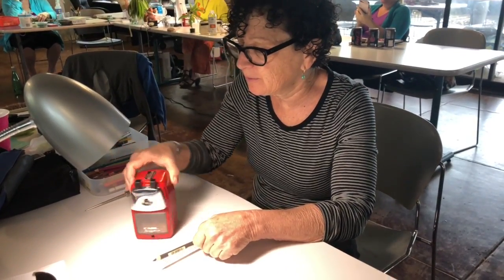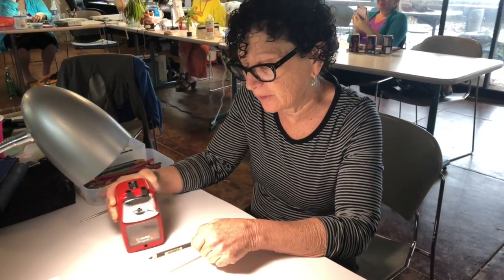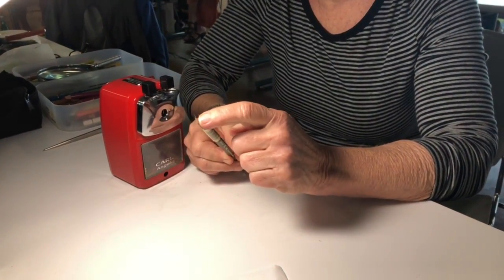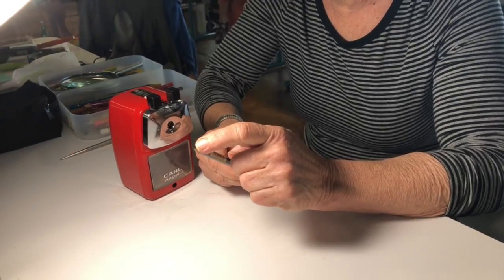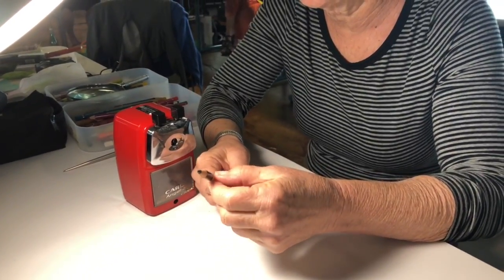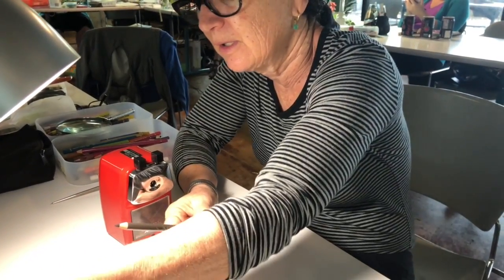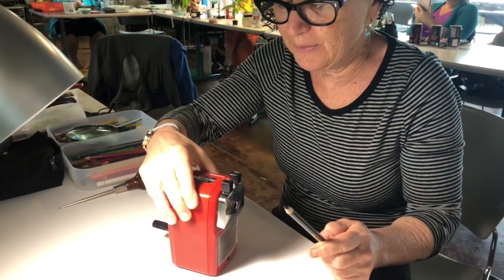Okay, we're going to show you how to use this Carl Angel pencil sharpener. First, when I get my polychroma pencil, it comes just like this, which you might think is a sharp point, but I like a much sharper point. First thing I like to do is pull off that label so it doesn't gum up my pencil sharpener. I take that off. Here's my pencil sharpener.